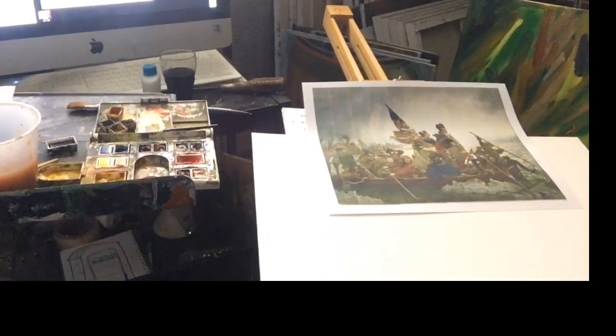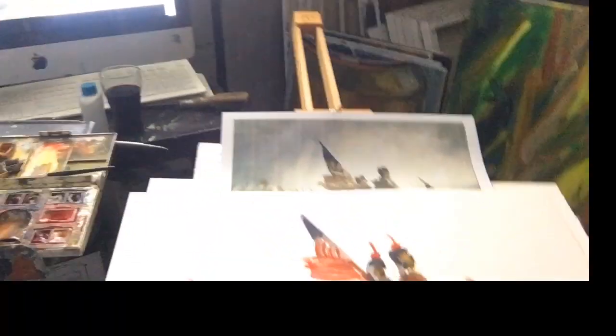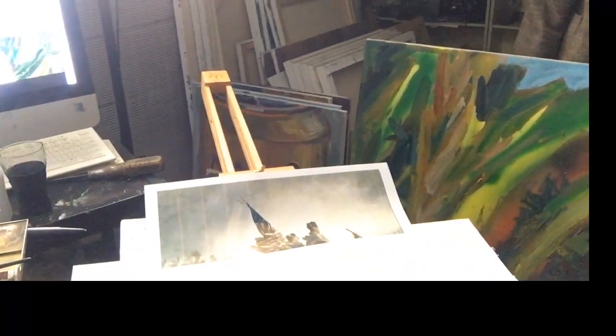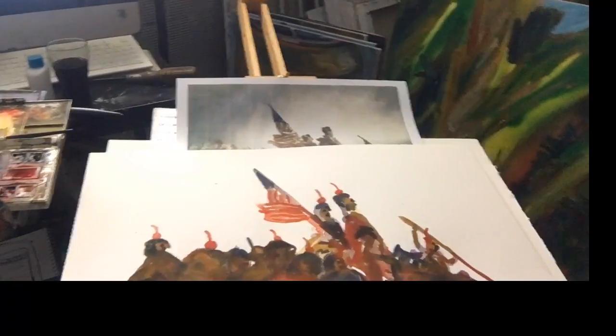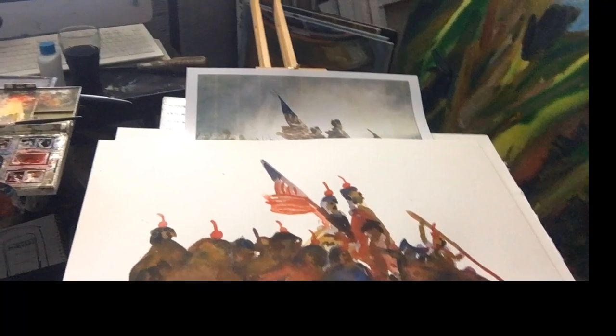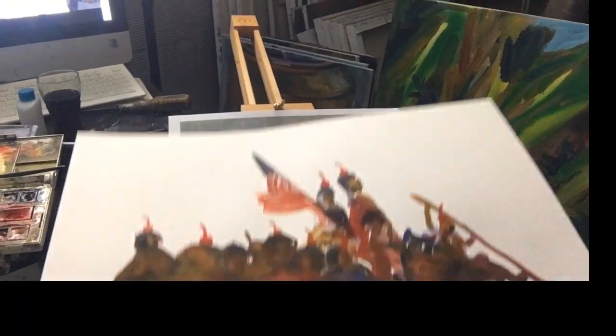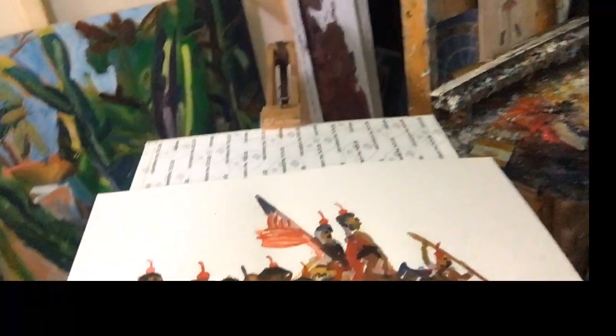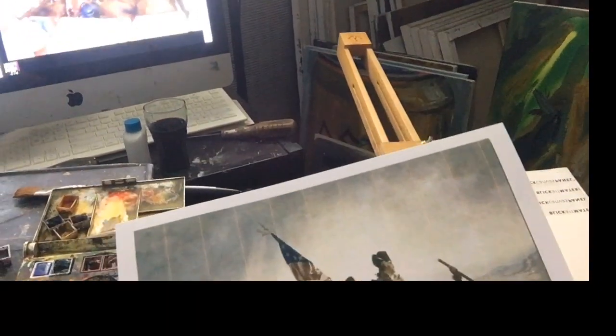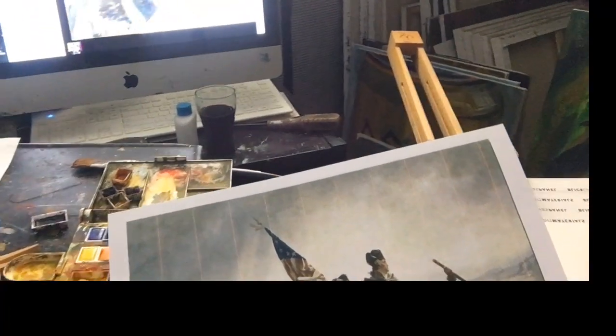This is my setup for now. Just going to show you what I'm doing here. I also started this yesterday. This is a Washington crossing the Delaware ice cream sundae. Not totally sold on that being any good. Needs a little more work.